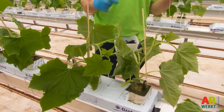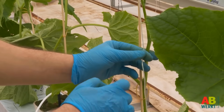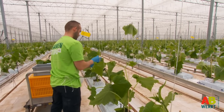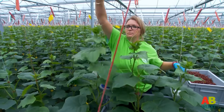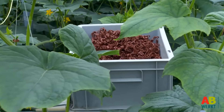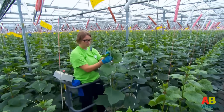Now we come to the caring stage. A cucumber plant grows upwards along a rope. This rope hangs on the crop wire at the top of the greenhouse. The ropes are secured to the cucumber plants immediately after planting, in order to ensure that the plant grows upwards properly. The rope should always be turned around the plants, and you should also lower the plant. This tightening starts immediately after the securing and continues until the plant has grown all the way to the crop wire.